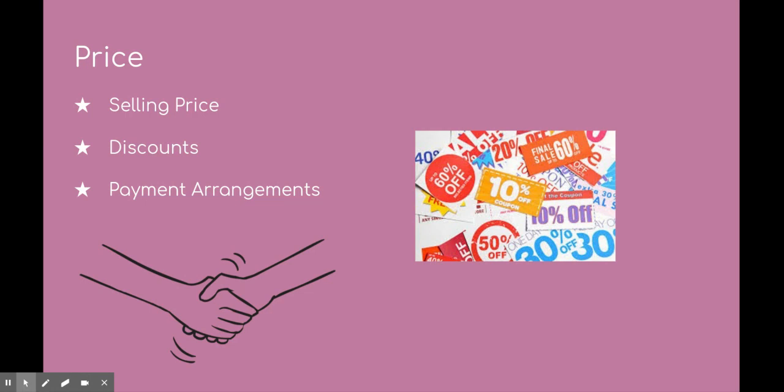For price, discounts are very important, especially with a new business. People love not spending as much money as they are supposed to. It all has to be determined by your current marketplace. So let's say you're selling an electric toothbrush — you might want to sell it at a higher price because it's fancier and more new. But it also has to do with competition. If your competitors are at a higher price, you might want to go lower to attract potential customers. Payment arrangements and different deals can be made — it all determines how you want to run your business.